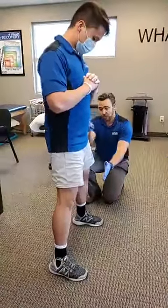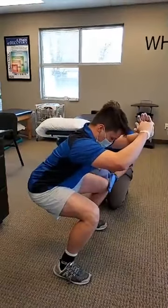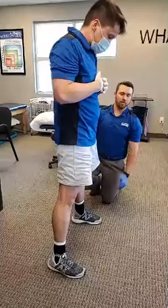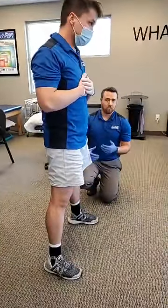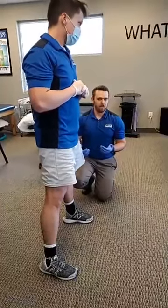Now again, it's not that you're going to blow out your knee, but it's probably going to get mad. Okay? But if we lead with the hips, push back, and see the knees stay nice, just right in line with toes there, and coming back up, that puts much more of the emphasis of the motion into the hips. It takes a lot off the front of the knee and allows you to perform that in an efficient manner that should be pain-free or at least minimal discomfort.